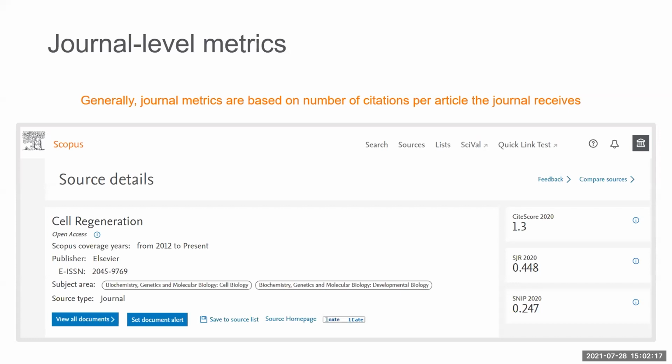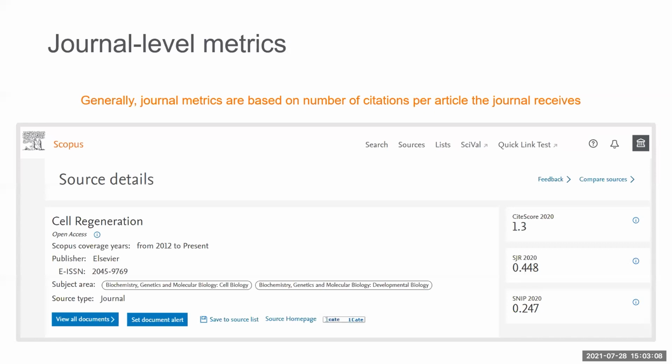And then the SJR, the Scimago journal rank, is the average number of citations again, but the citations there are weighted according to the prestige and the subject of the citing journal, right? In terms of the Scimago journal rank, the argument is that not all citations are equal. If a journal receives a citation from a prestigious journal, like say Nature or Science or The Lancet, that would count for more. And if the citation is coming from a subject area that is relevant or linked to the subject area of the journal being cited, then it is also weighted higher, right?